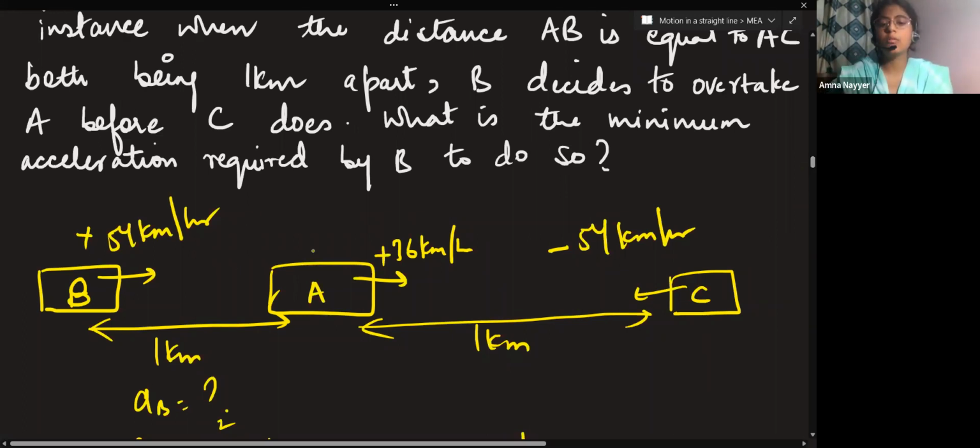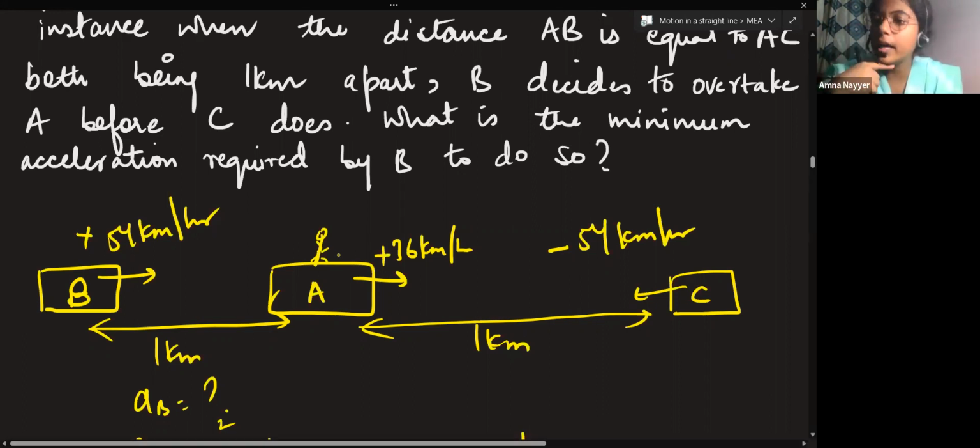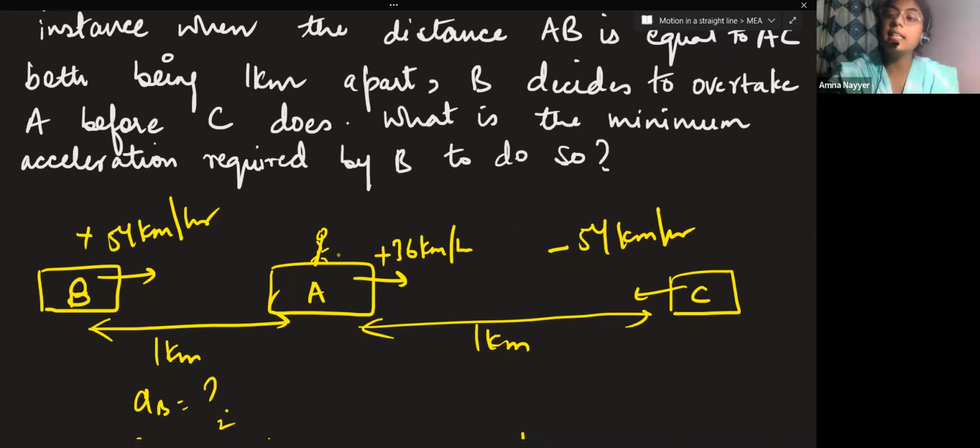Now let's say our observer, just put your observer in A. So car A for us comes at rest. We are now looking at the question with the perspective of us being in car A. If you do not put yourself in car A, what will happen? Car A is also moving. That we had discussed in detail in the last class.